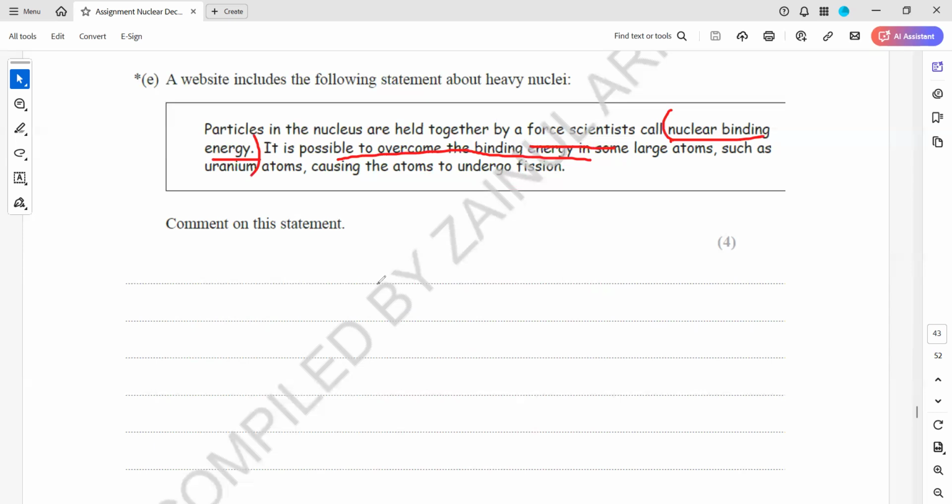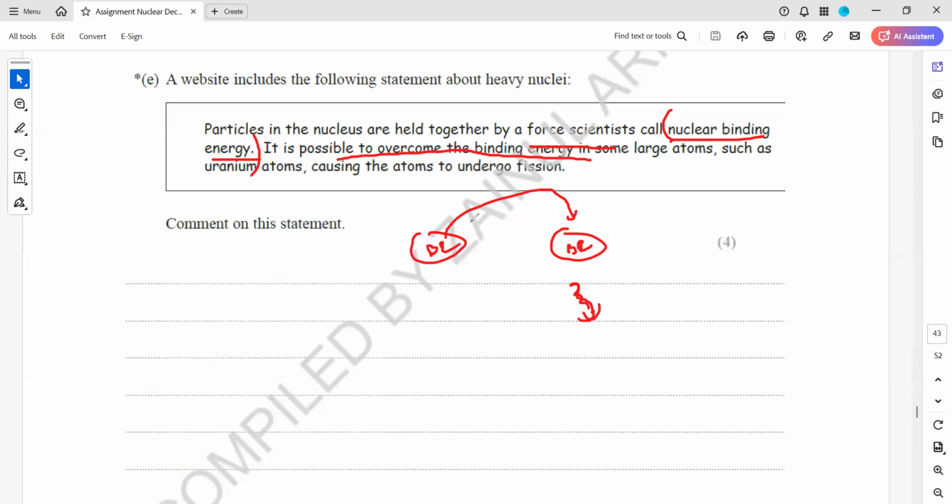It's just that the binding energy of a nucleus changes. When the binding energy of a nucleus changes, it releases energy. And when the binding energy increases for a nucleus, it just releases energy. We don't overcome the binding energy. If we say we overcome the binding energy, it means we destroy the atom. If I say I overcome the binding energy of an atom, it means I have destroyed the atom. But we don't overcome the binding energy. It's just that the binding energy is changed when a fission or a fusion happens, and it releases energy.